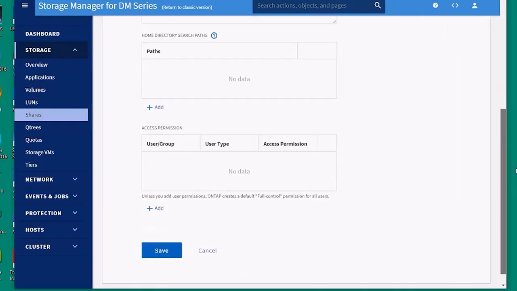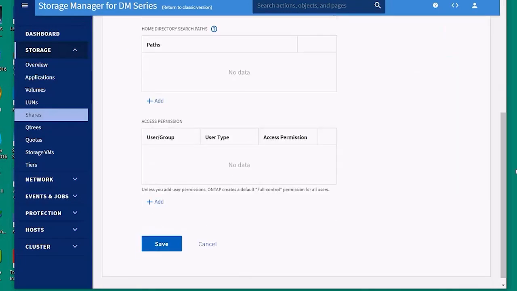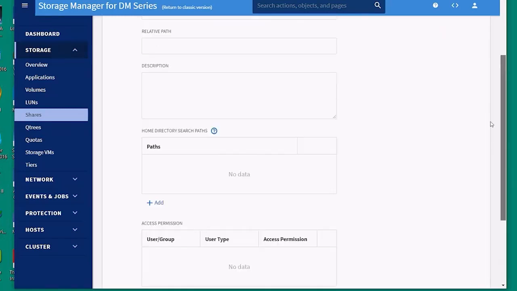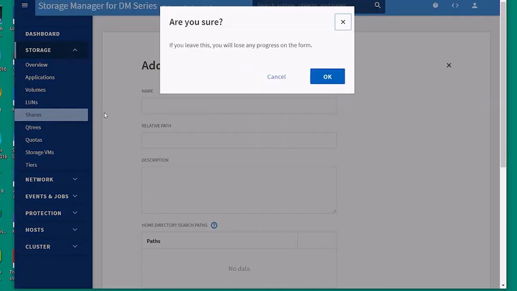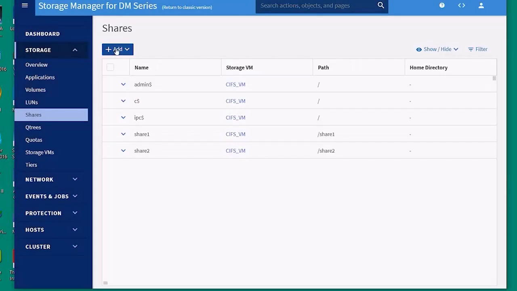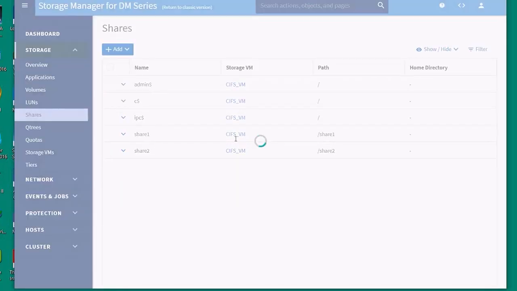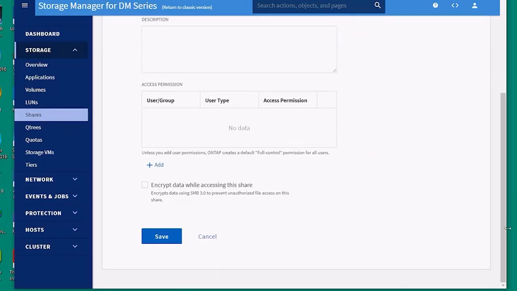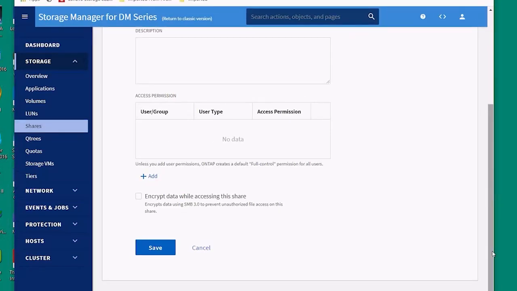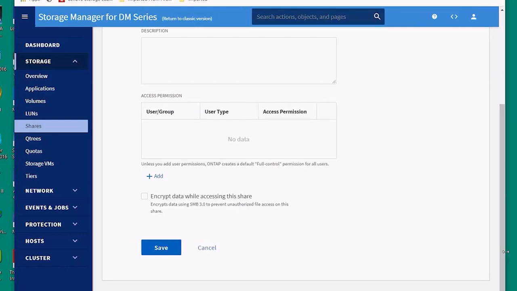Because you will need to assign all of your user access permissions for your home directory for them to be created properly. For shares, it is a lot simpler for an actual user share. Unlike before where you were assigning permissions for the shares, all users get default access for a share when it is created in 9.7. So effectively, it creates it with an export policy of 000 read write.